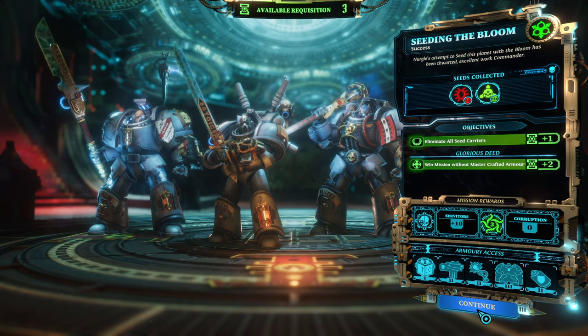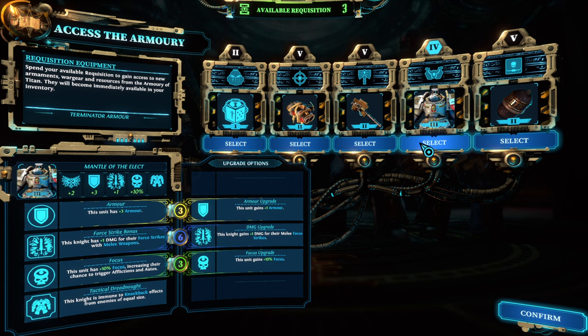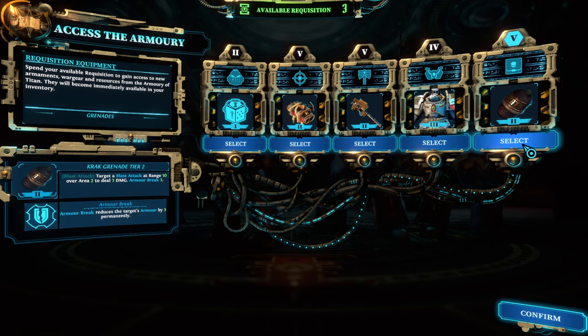Good, we got 3 requisition. I don't need just a car, but we got Mantle of the Elect. 3-4 armor. This knight has +1 damage on 4 strikes with melee weapon. That cannot be upgraded to +2 armor, +2 force strike. 20% focus isn't bad. And immunity to knockback. I will say that the focus thing caught my attention. That's a good one. But the whole armor is not good enough that I would just sink three in it.